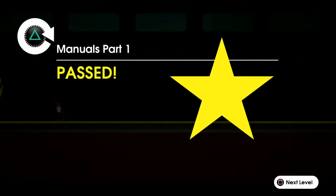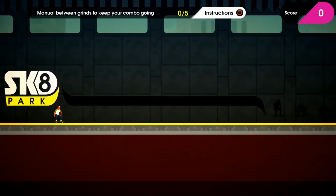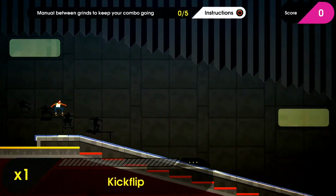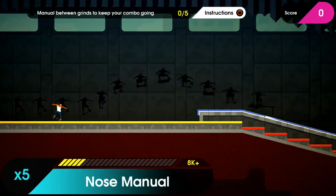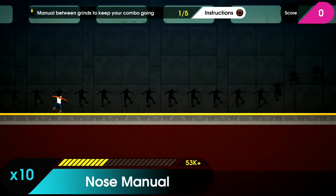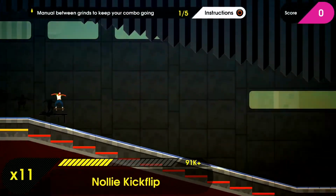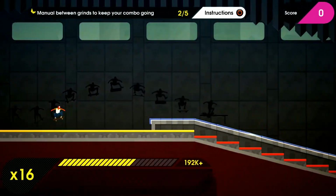Yeah. So the interesting thing about the whole do manuals thing is that if you go to do a grind and you hit the button combination to do a manual, you won't grind. What will you do instead? You'll fall through the ground trying to manual, and usually the rails are above things that will just kill you. So you will end up eating it, yeah.